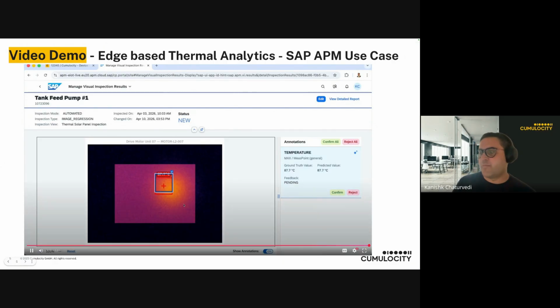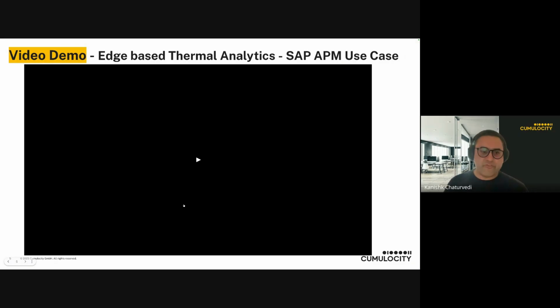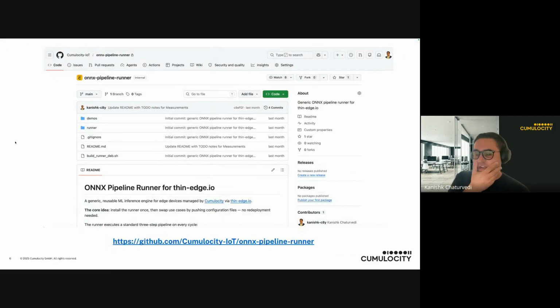So, very quickly, this is something I wanted to share with you: that we have created this demo together with SAP. Next week, we will be deploying this demo in their SAP Waldorf facility. The infrared camera is already ordered and is currently being shipped. Then we will replicate the same demo as part of their factory.